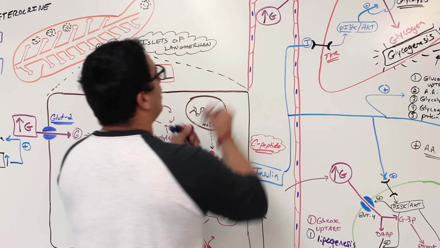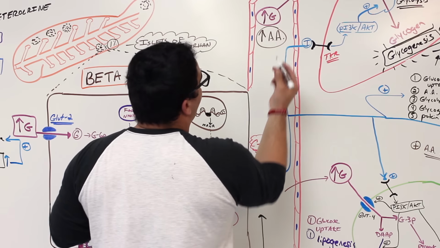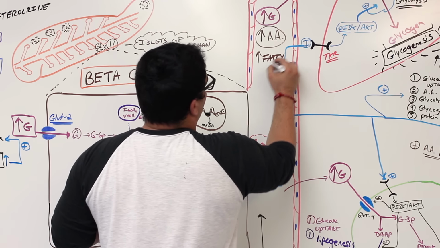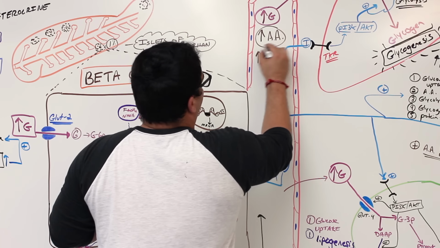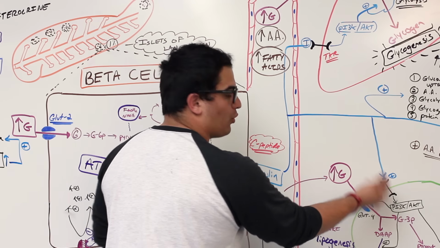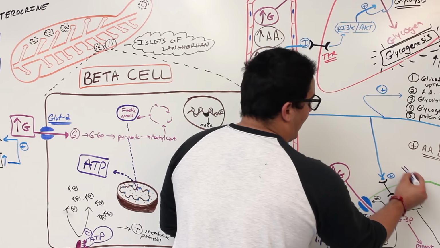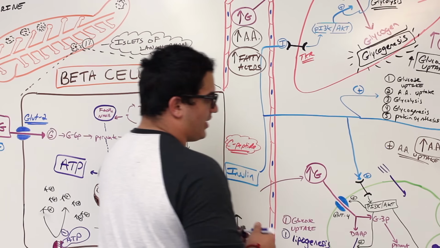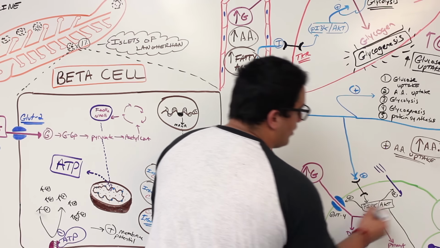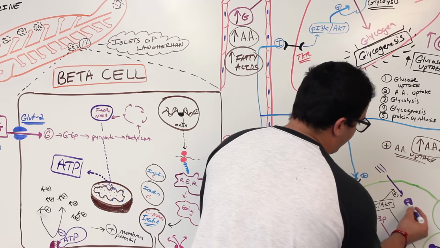Okay? Now, if you can think about it, there was high glucose levels in the blood, and I told you that there was also high amino acid levels in the blood. And if you really want to think about it, it also has high fatty acid levels in the blood. Now, technically, some of these fatty acids can also get taken up by the actual adipose tissue and utilized. So if I were to represent that too, technically these fatty acids can actually be brought into the cell, and insulin can actually help to stimulate some of these fatty acids to be converted into triglycerides, okay?